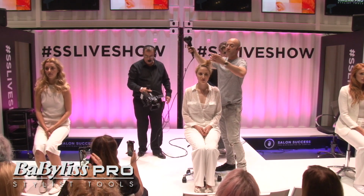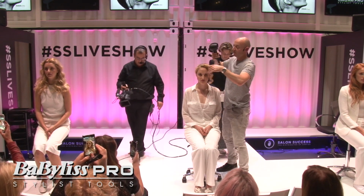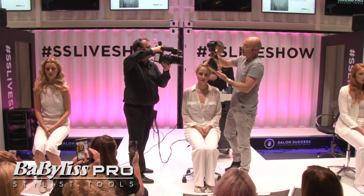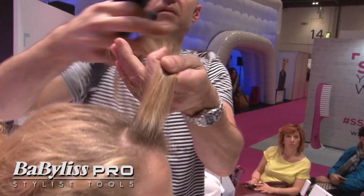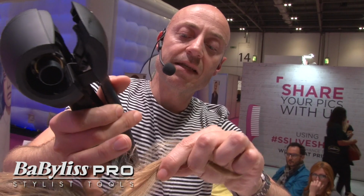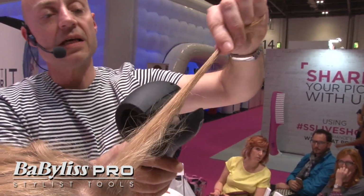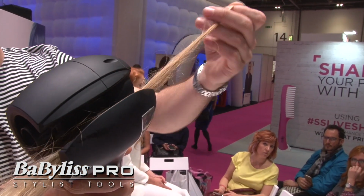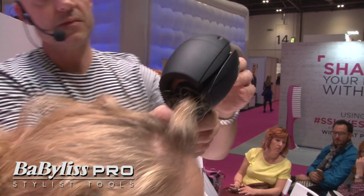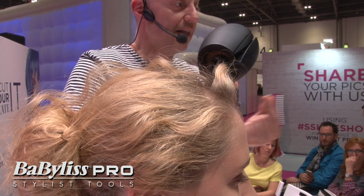So Natalie, our last model, this is where you get a really nice tight curl. And again, same rule of thumb. If you take a smaller section, the tighter the curl it's going to be. So with this one, it's a similar curl to the defined curl. But what you're going to do when you pop it in, get the tangle out, pop it in there, trust the machine, let it work, and you're going to get like a 13mm tongue really, a bit like a telephone wire when it's finished.